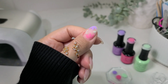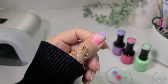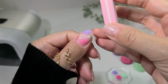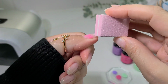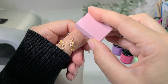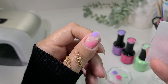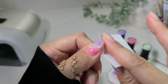But what I'm gonna do now is make sure that I have success isolating chrome. So if you want to be absolutely sure, what you can do is not only matte top coat, but also just use a little buffer. I'm gonna buff them up. I don't know how this is coming on the microphone. Okay, I finished outside of the camera because I don't know how the sound of the buff is coming on.